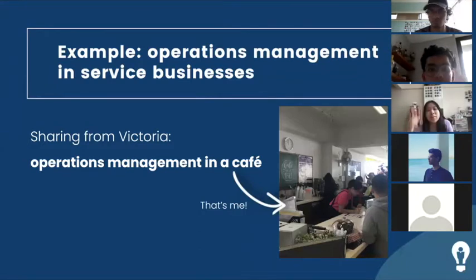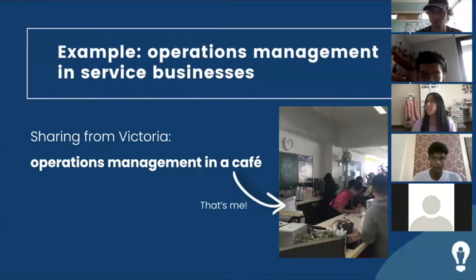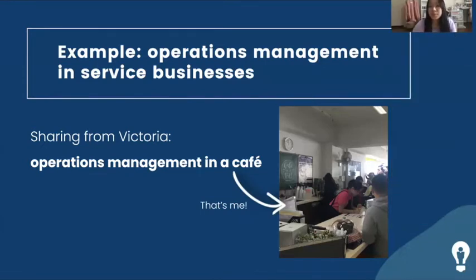Okay, so what we were trying to exhibit just now is the fact that operations is not just producing goods and services, and it is not just doing and delivering, but it is in fact related to all sorts of functions in a business. As an example, I was actually an operations manager in my school's cafe, so I will be using that as a personal example to better showcase this concept.